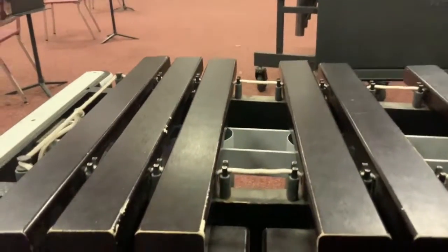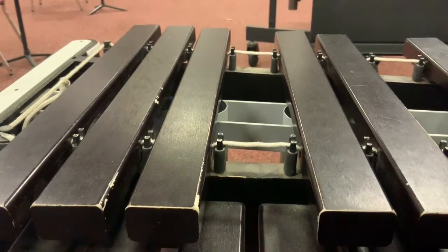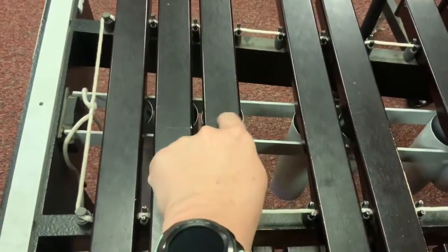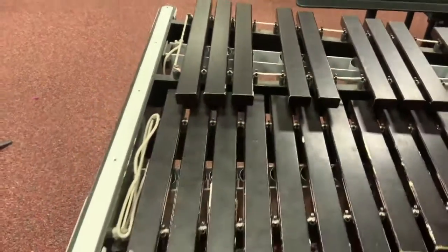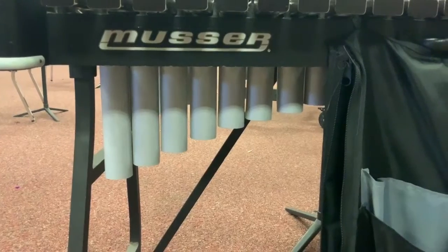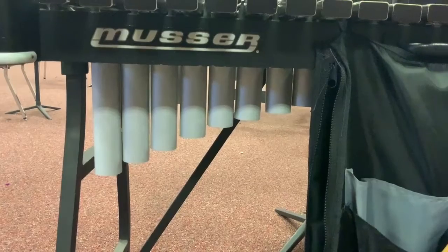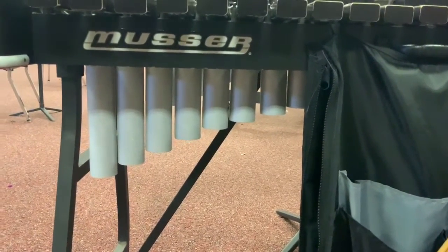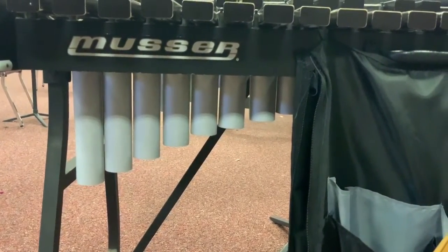You can see the suspension of the string right there — those strings actually go through the bars; there's a hole cut through each bar. That's why when we started playing, I told you to play over the resonator because that's where it sounds best. Speaking of the resonators — have you looked under your mallets? See those little tube guys? Those are called resonators. They basically resonate or make the sound last longer. We don't ever want to play on those or hit mallets or sticks on them — they are very sensitive. Once those get dented, our instrument is not going to sound good. Trust me, you do not want to know how much those resonators cost to replace.